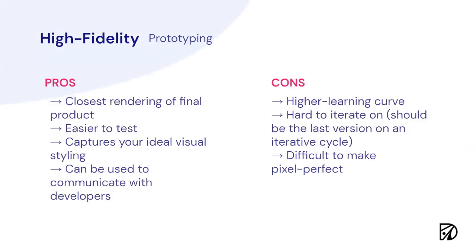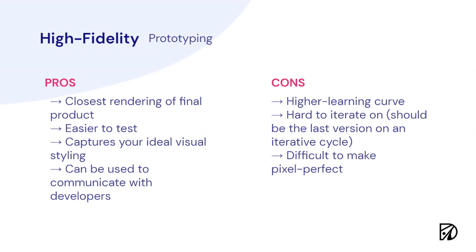And then for high fidelity prototyping, this is the closest rendering of your final product. Everything should be pretty much fleshed out in detail. It's a lot easier to test since everything's there, and all the iterations and interactions are there. It captures your ideal visual styling, and it can also be used to communicate with developers, to see if this is actually going to work with whatever tech stack they're working with.